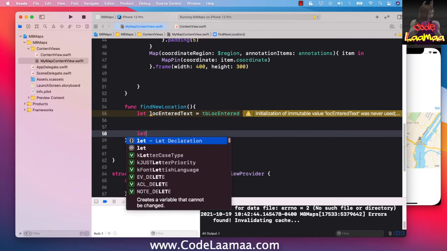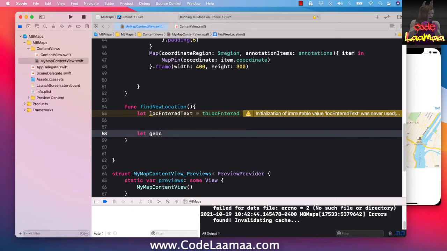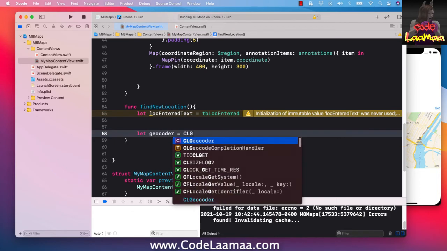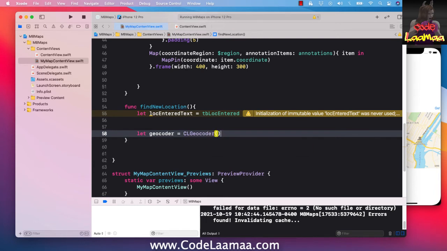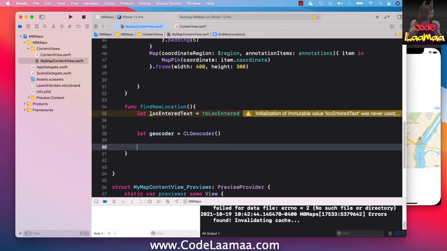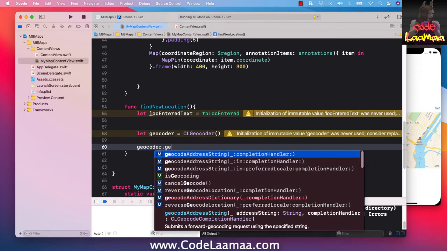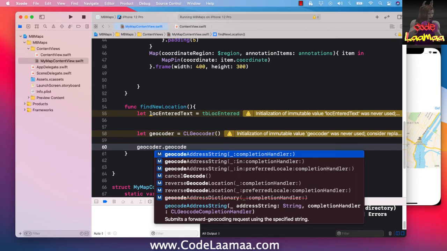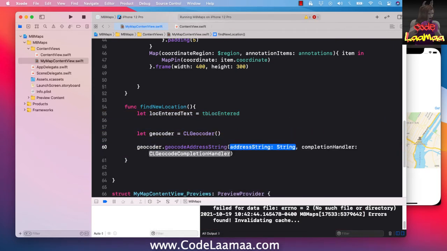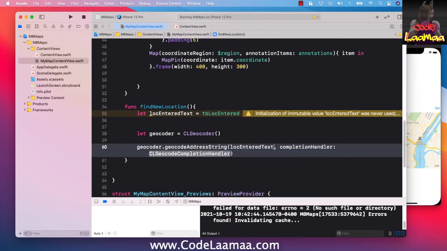So we're going to say let geocoder equal CLGeocoder instantiated, and we're going to then say geocoder.geocodeAddressString, and we'll pass in locEnteredText.